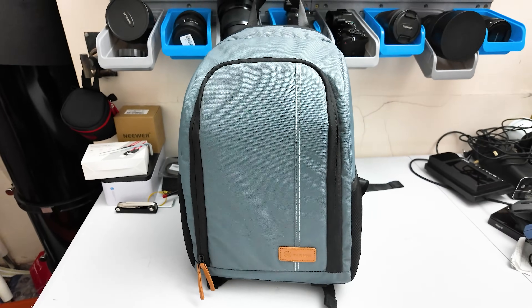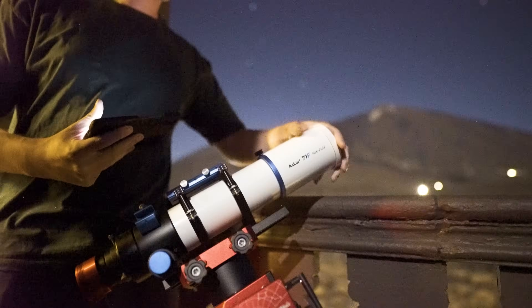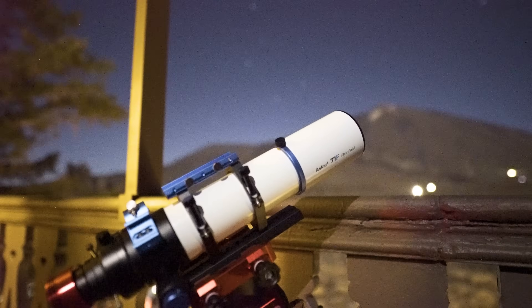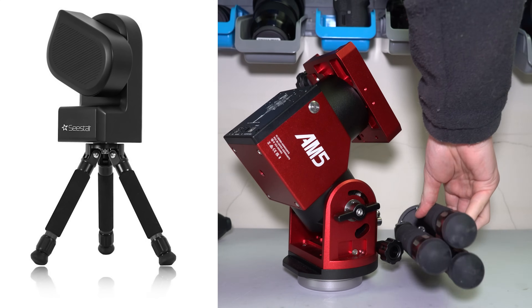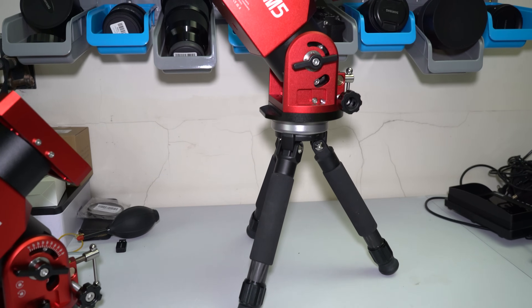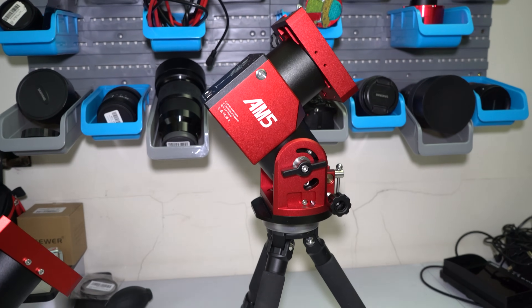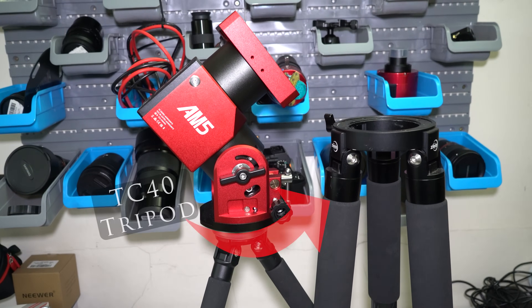It is recommended to purchase the TC40 carbon fibre tripod legs alongside the mount. I would highly recommend these because they are infinitely better than the icy cold metal tripod legs of the past — they weigh only 2.3 kilograms and can carry total payloads of up to 50 kilograms, which is more than enough. On this trip, I once again tried something that wasn't recommended: I used the carbon fibre tripod legs included with my Seastar S50. Is this a terrible idea? Possibly. But it did the trick. I was doing so with small refractor telescopes mounted on the AM5, so for balance issues and weight distribution, don't even consider trying this with an SCT.